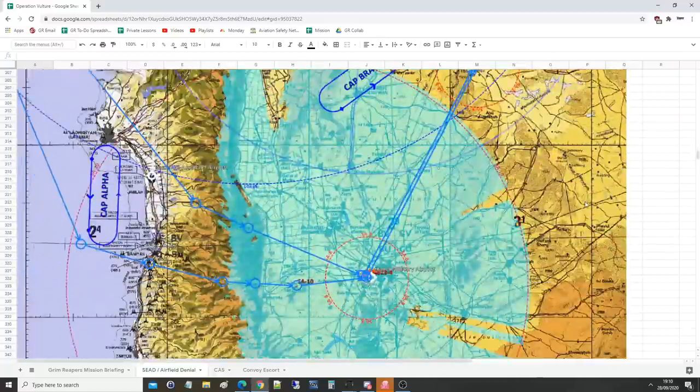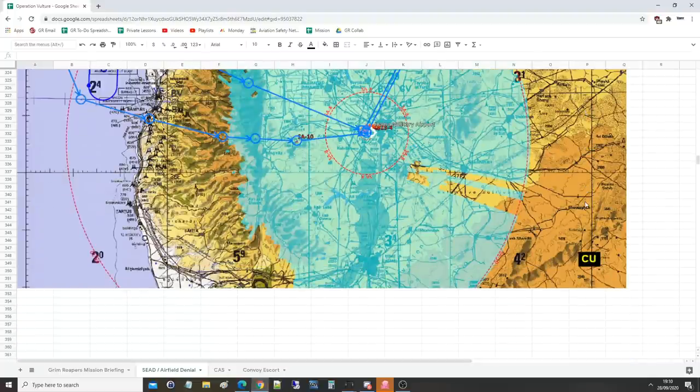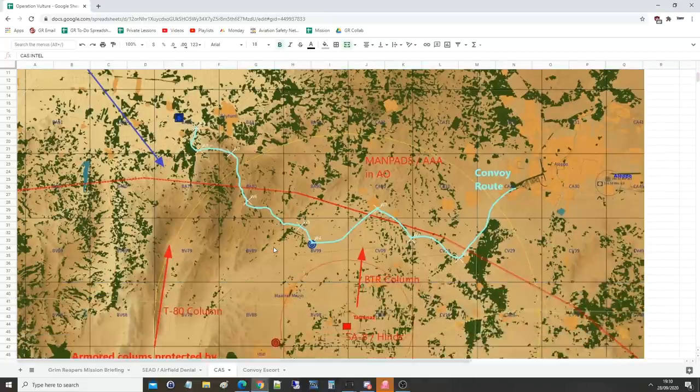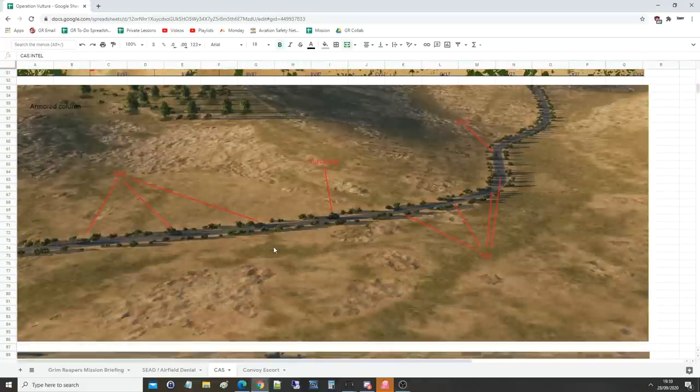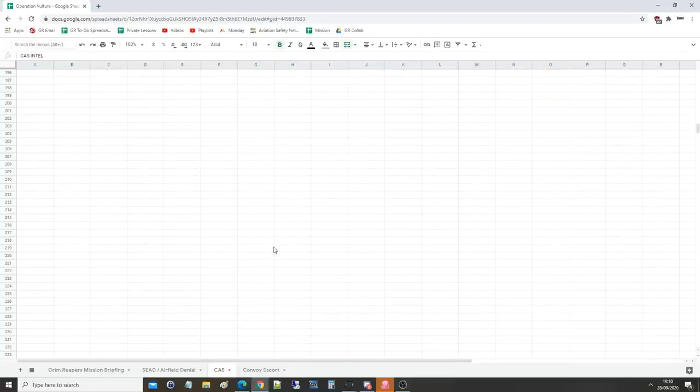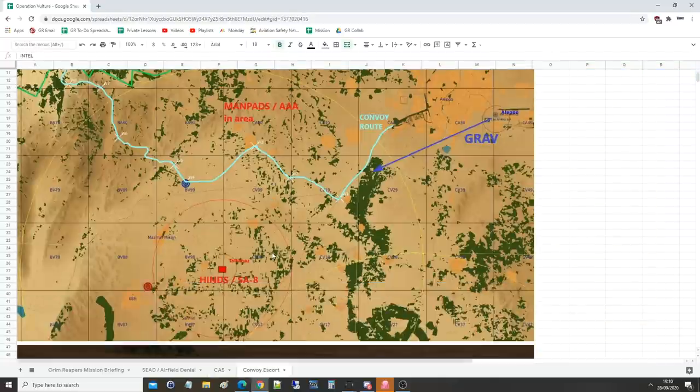Lovely presentation. I'm just looking through all the presentation. If you look on the SEAD Airfield Denial tab, guys, let's have a look on the CAS tab. Okay. So yeah, he's done a lot of great work on this, to be fair to him. A lot of good stuff going on, and the convoy escort.